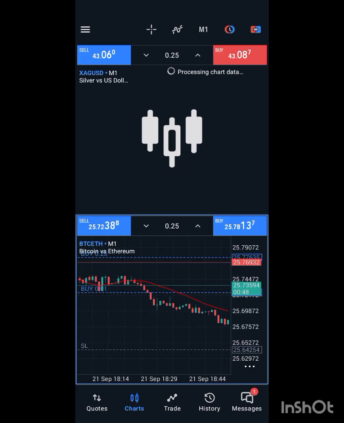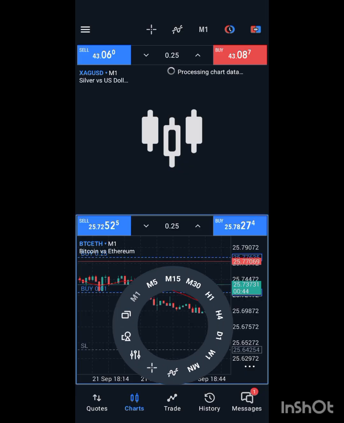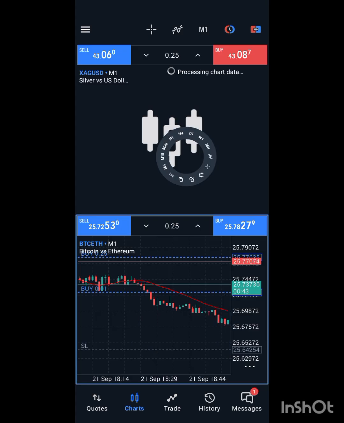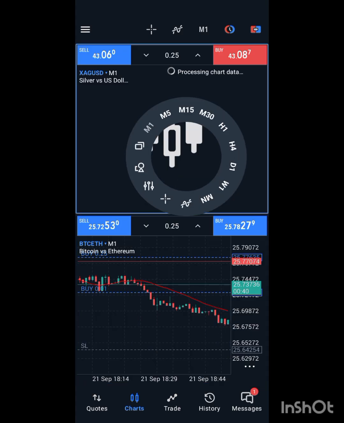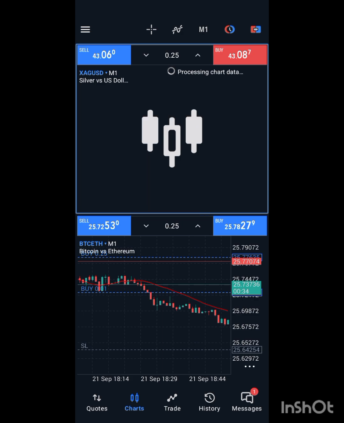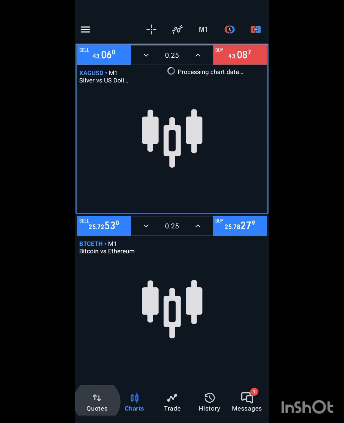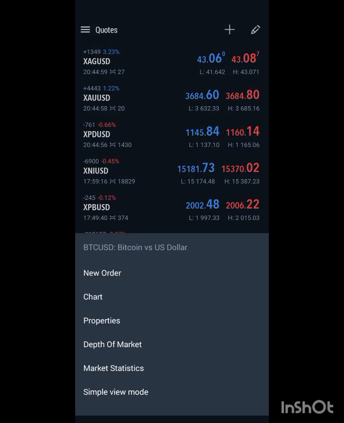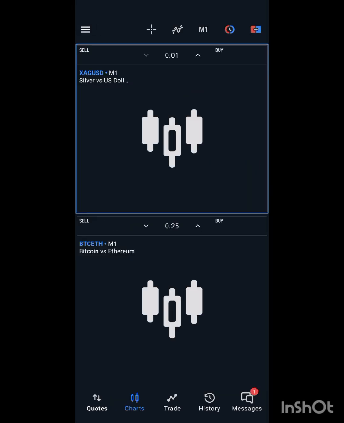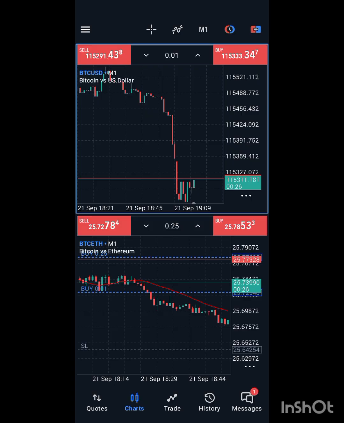Selecting that type of window, this is what we have, such that down here we have BTC ETH, and up here we have silver, XAG USD. You can actually change this to, let's say, BTC USD. So BTC USD is up here and BTC ETH is down here. That is when you are working with two windows.